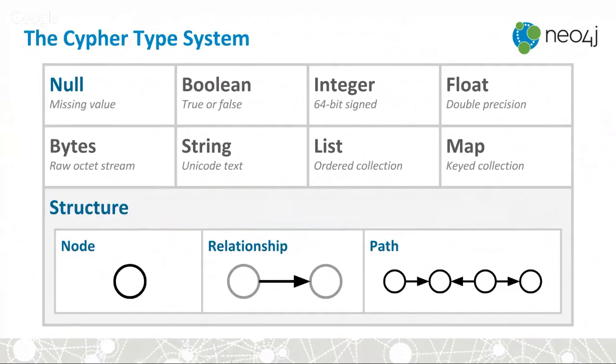You can represent booleans, integers, floats, byte strings, and text strings, so Unicode text strings, and a couple of collection types of lists and maps. And then there's an extension mechanism that allows you to implement what we call structures, and the three structures that we implemented here were nodes, relationships, and paths, and they're the three things that you can get out of queries that aren't your typical usual data types. So in the drivers, we actually have custom classes to represent these types when you get them out of a query.